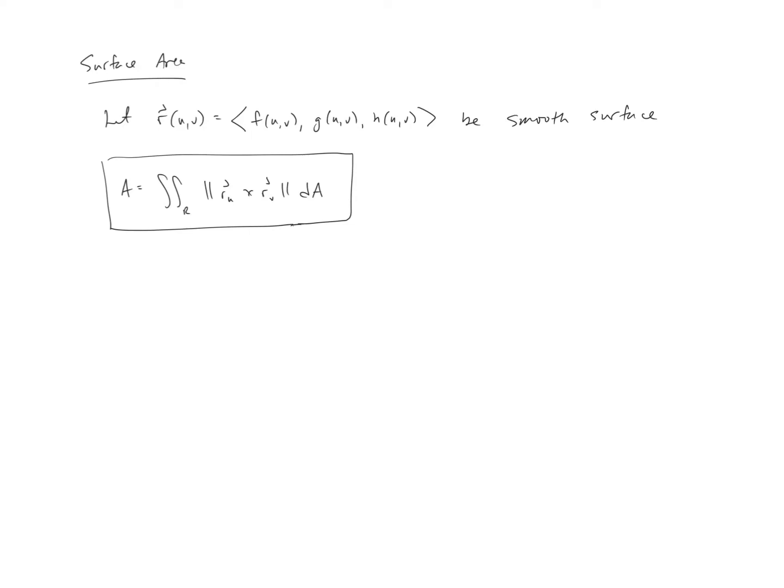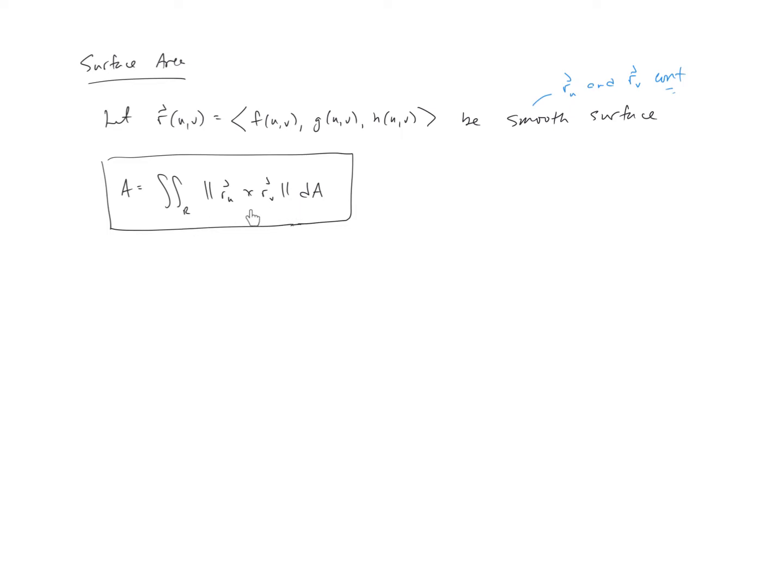All right, so in this video, we're going to talk about surface area now. In the last video, we worked on parameterizations of surfaces, and so this would be, let's say, a parameterized surface with the two parameters u and v. If that's what that is, and it is a smooth surface, and a true definition of smooth in this particular case would be where the partial of r with respect to u and the partial of r with respect to v are continuous.